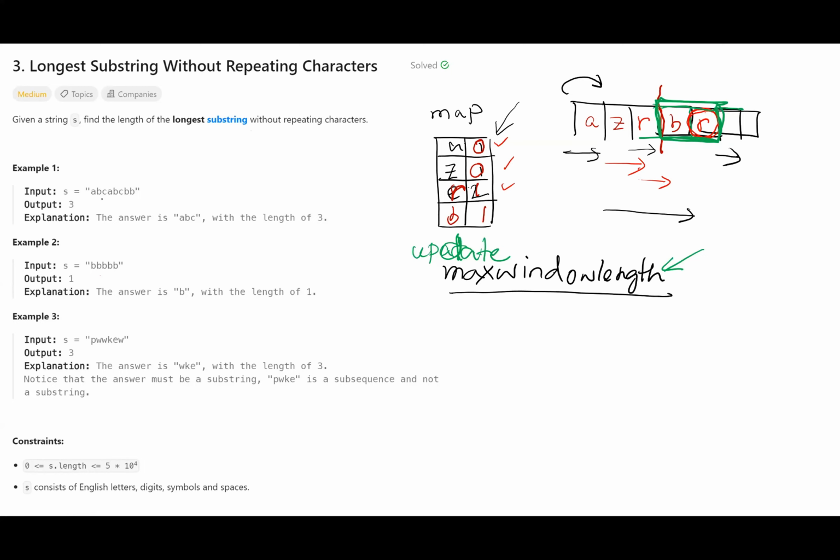Say ABC, ABC, AB. So let's write here: A, B, C, A, B, C, B, B. Say this was a frequency map of the characters.